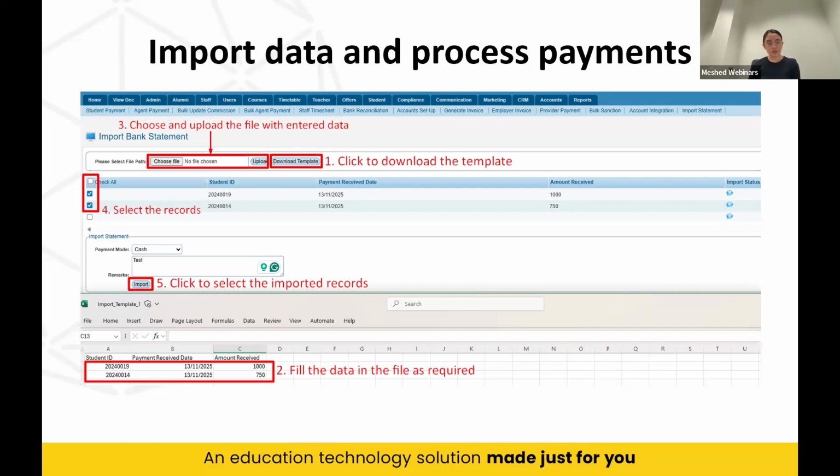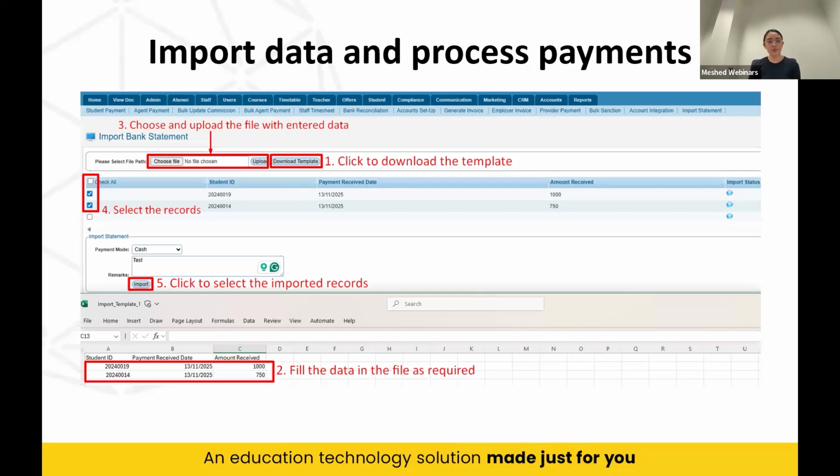As you can see from the interface, I have two student records selected. These are the same data that I have filled in the CSV file and then uploaded into the system. You should be able to review the student ID, payment date, and the amount received after you have uploaded, to do a final check before importing the data into the system.